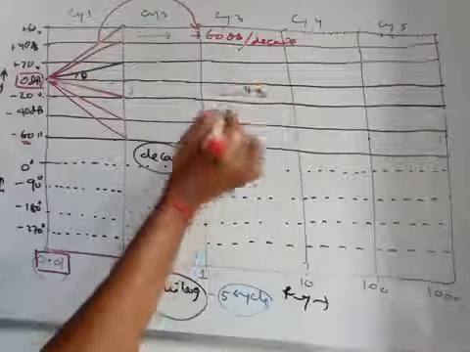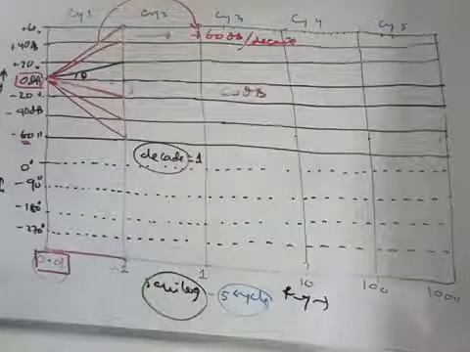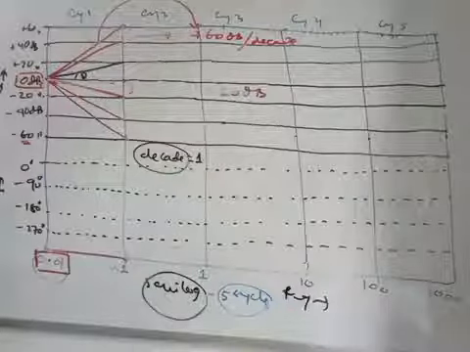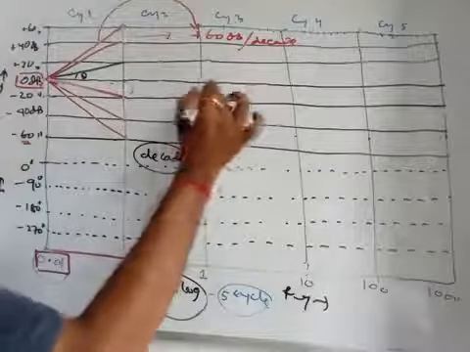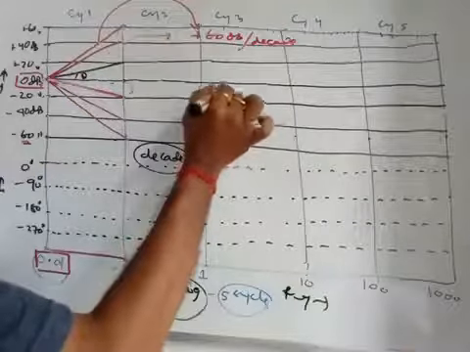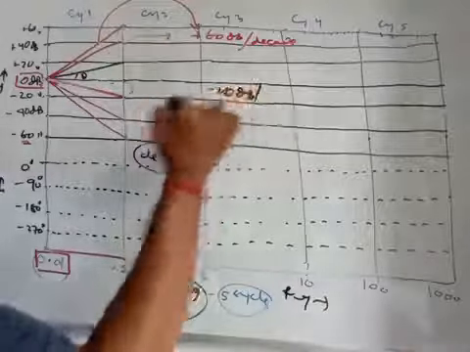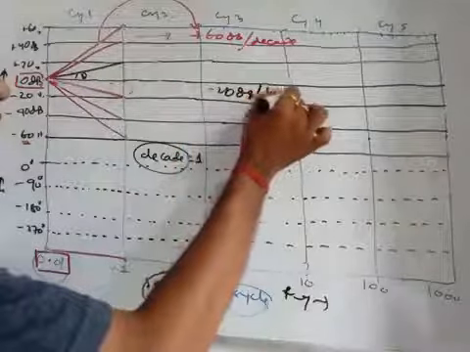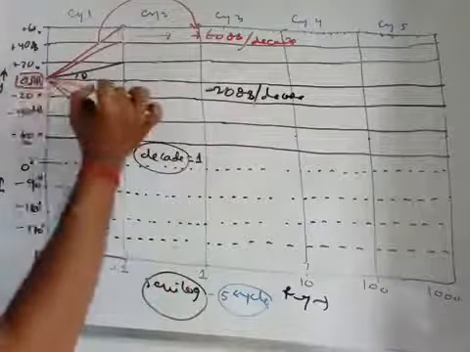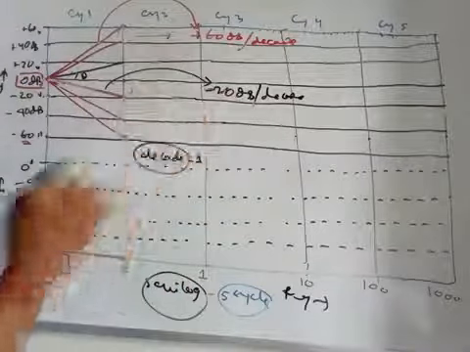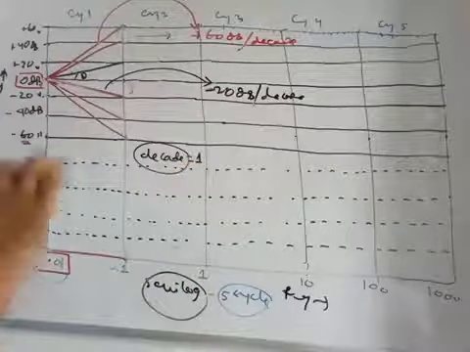This is minus 20 dB, right? If this is minus 20 dB, then corresponding to that slope is minus 20 dB and frequency is 1 decade. So this is minus 20 dB per decade. So what is the slope of this line? Slope of this line is minus 20 dB per decade.